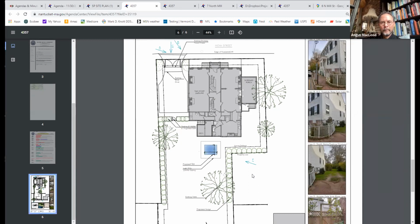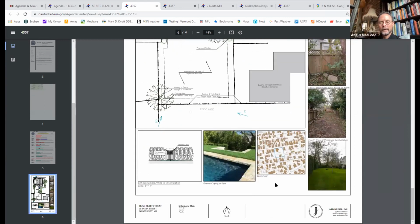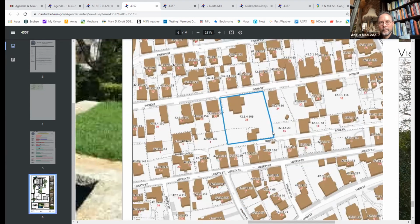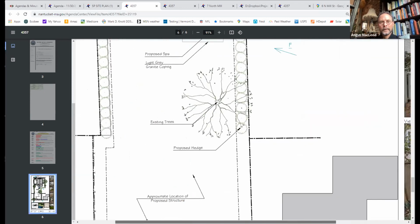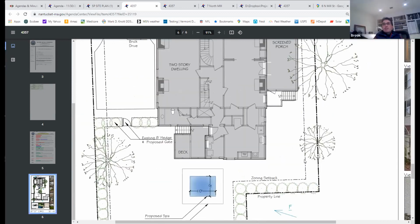I agree. It looks like it could be visible from Rose Lane. And I agree that it's a modern element that just detracts from the historic setting of the core of downtown. Rose Lane ends here, Brooke, right at the end of that? Yeah, right there. And so if this were 1 foot deep, it would be approximately what, 600 gallons? So you're not far off with it being a small pool. Well, it's terminology, I guess. They can call it a spa. I don't know if it fits into their gallonage and size loophole.